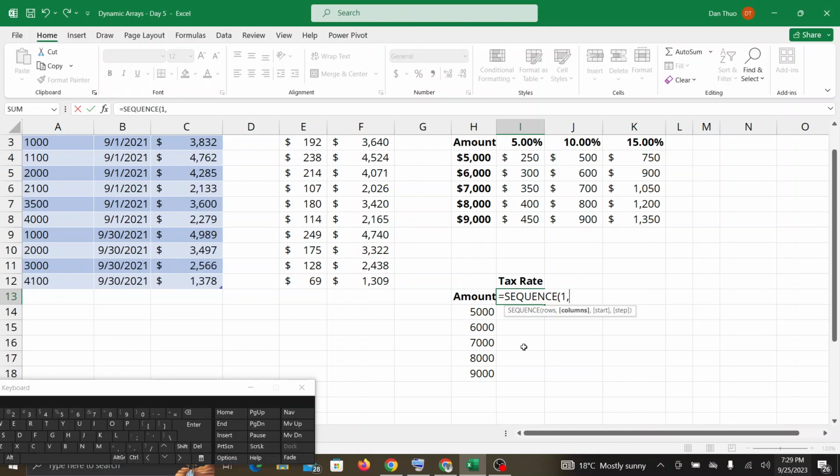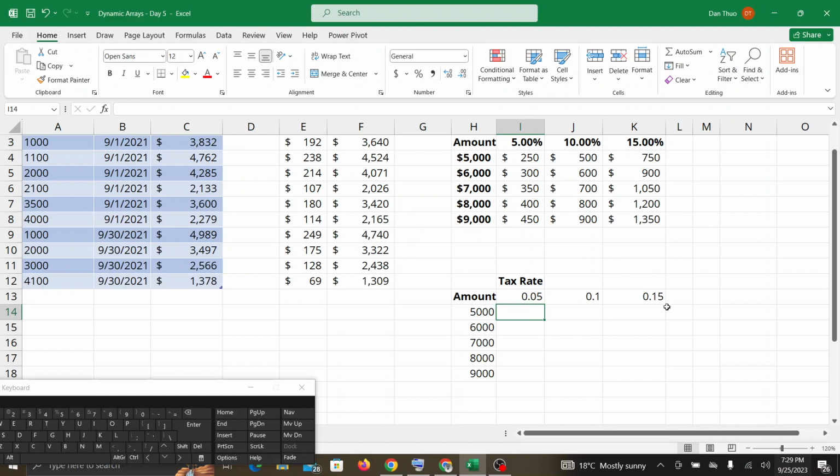Our next parameter, columns, I want to return 3 columns. Our starting value is 0.05, and our step is 0.05. Close the parenthesis and press enter, and we have populated our tax rate across.